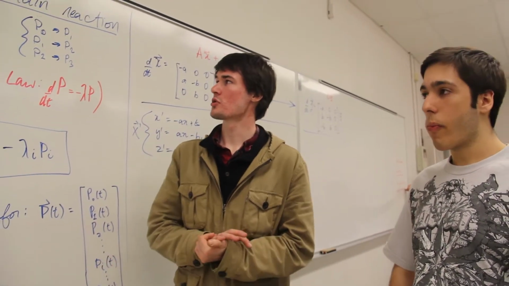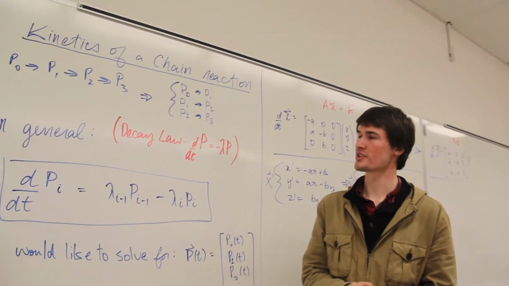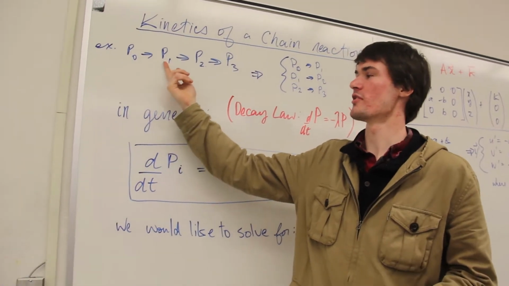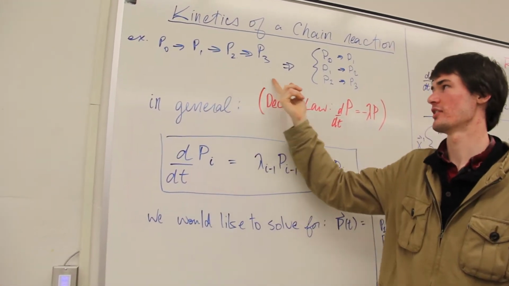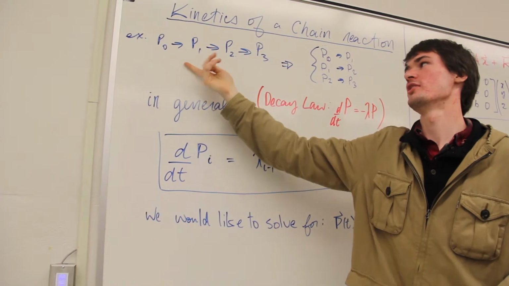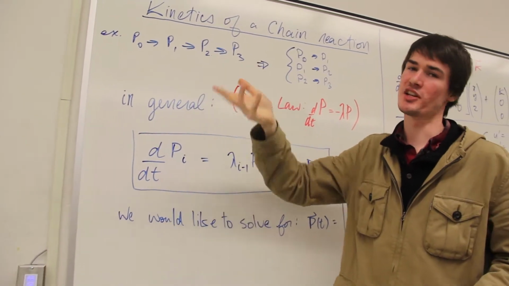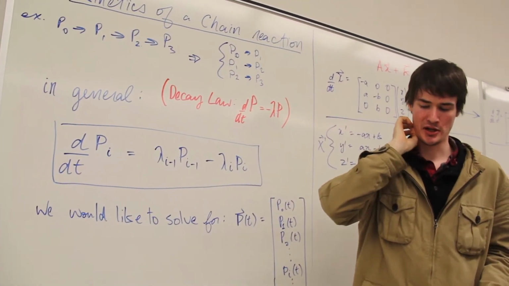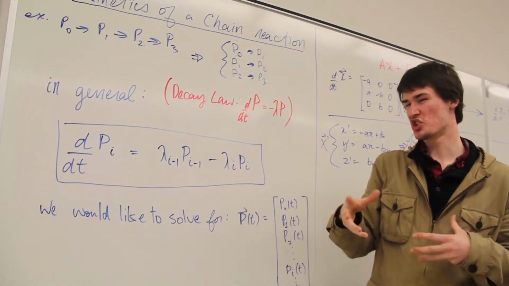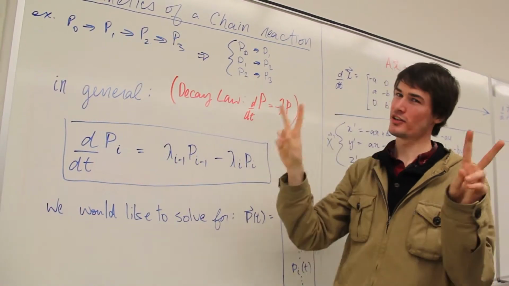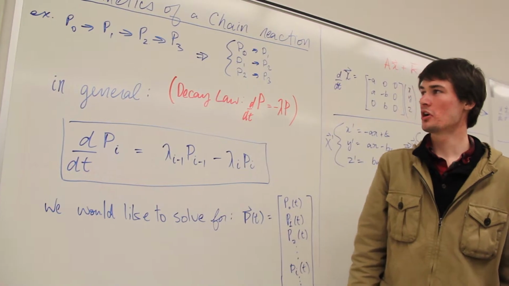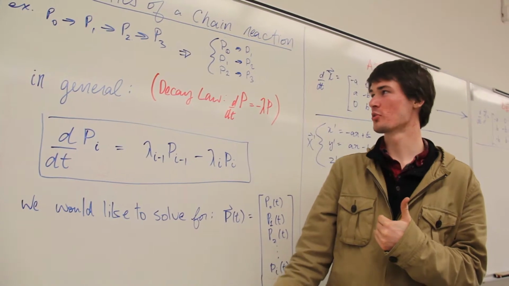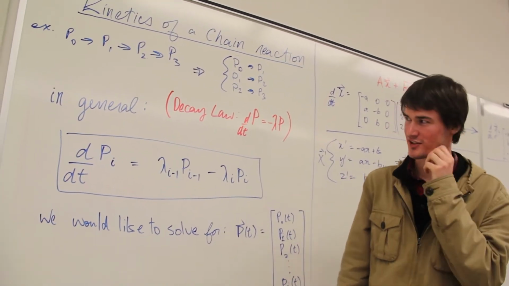So I guess it was just nice to see a correlation between this research and one of my math courses. So here what I've been doing is basically any chain reaction is one where you start with something and then it turns into something else, and then that turns into something else, and then dot, dot, dot. Like here I just wrote that it changes 3 times, but it could change as many times as you want. So one of the challenges of doing it this way is that if we want to do it in general, let's say there's an n number, where n is any number, you're adding a layer of abstraction that's hard to work with. So it's sort of mind-numbing at times.